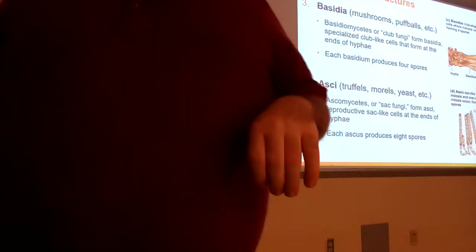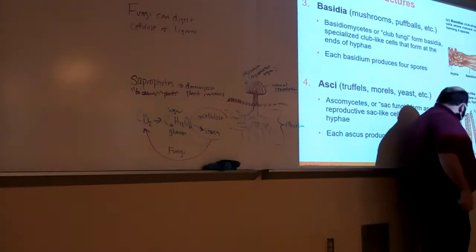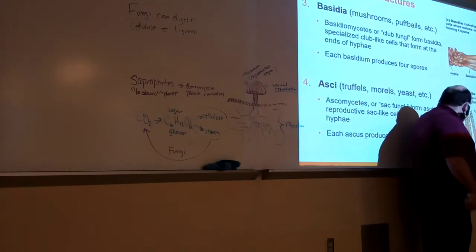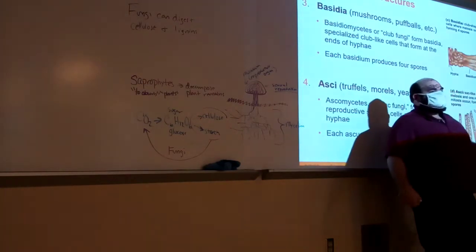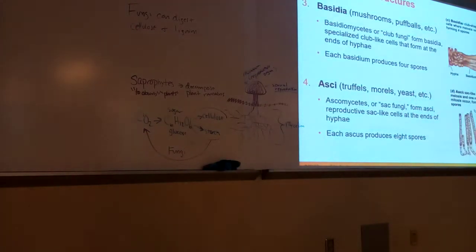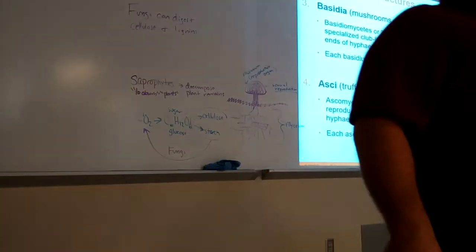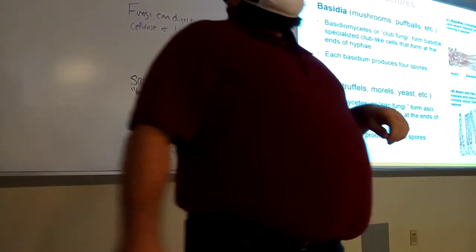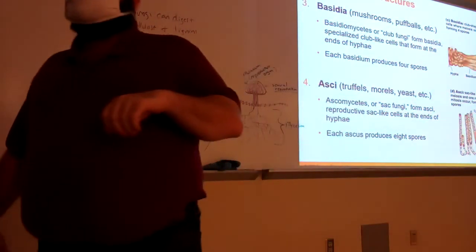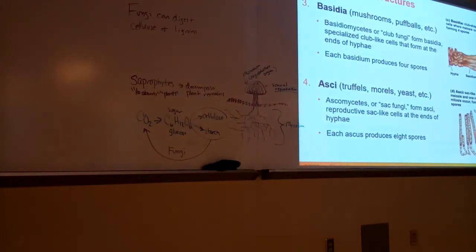Okay? And then lastly, we have the ascomycota, which reproduce using structures called asci. And these asci are sacs which hold 8 spores each. They always hold 8 spores. And what they do is they burst open from the tip and shoot spores upwards. Okay. Some common examples of things like cup fungi or truffles or morels are in this group as well. Some edible fungi belong to this group. And of course, as you'll see later on in the chapter, the yeasts actually belong to the ascomycota as well. They also reproduce this way, even though they're single-celled. So every group has its own characteristic reproductive structures.